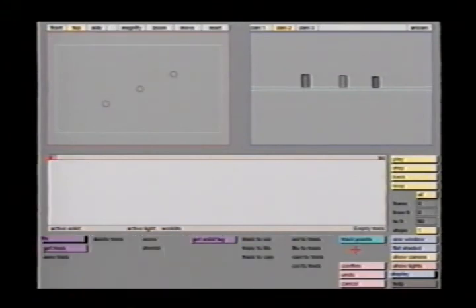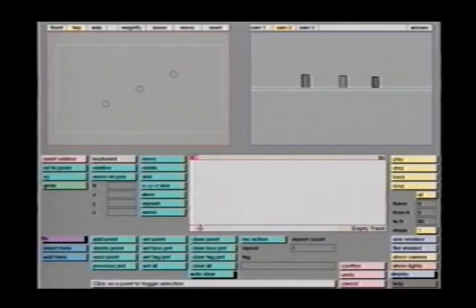Okay, what we do is we go to animation. We say new track, make some track points. Add a point at frame 0, put it here, add a point there, add a point there, add a point there, add a point there. That should do it for right now.